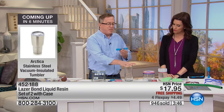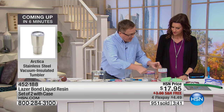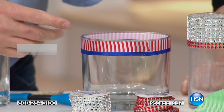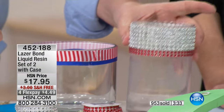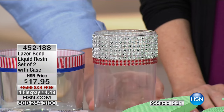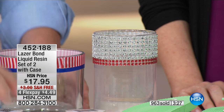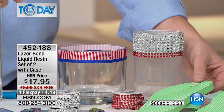Take a look at some of the other things we've done here. Just real quick, we'll take a quick tour of the table. Look at some of the decorative items. I'm not a very decorative, crafty kind of guy, but when I see it, I say, wow, that's pretty interesting. If this was plain, it would be a $1 little jar. But when you can buy these little beads at the craft store, you can dress it up for the holidays, you can do all kinds of decorating, and then you get to the more pragmatic things.